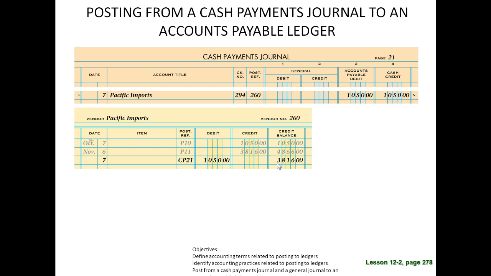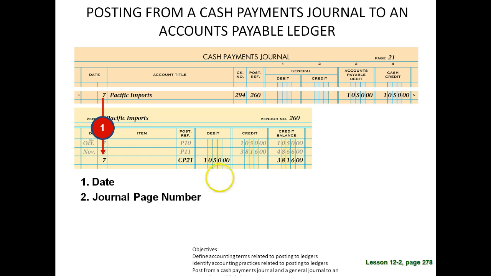So anyway, we have this amount and we need to post from our cash payments journal into our subsidiary ledger for Pacific Imports. So what are the steps involved? I know you guys are shocked by this. The very first thing we do is write the date. It's like we cannot get away from writing dates, can we? We wrote our date. The date should match. This was on the 7th. We wrote this check. It should be on the 7th that we date it in our ledger.